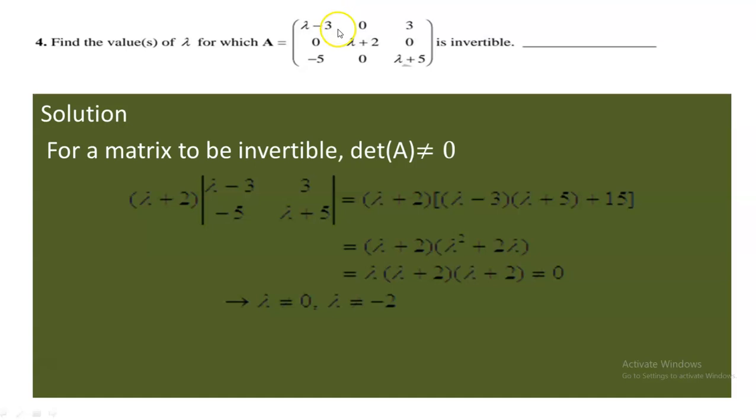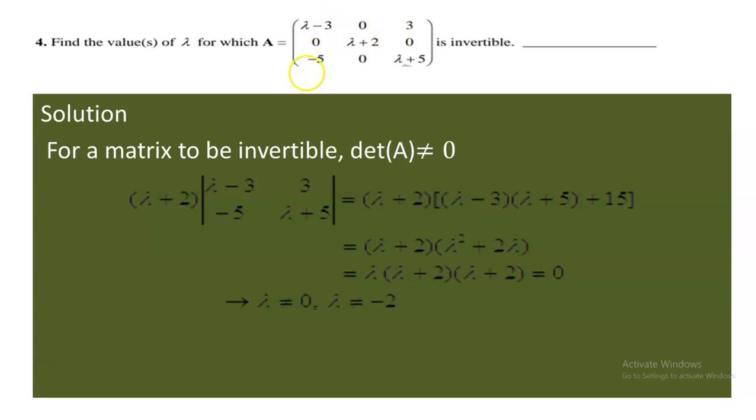You see, I can use either columns or rows. I do have 3 rows and 3 columns, so I have 6 different options I can use in order to find this determinant. But whenever you do so, try to think of the case where you might have a lot of zeros, okay? So how are you going to find the case where you can have a lot of zeros, students?